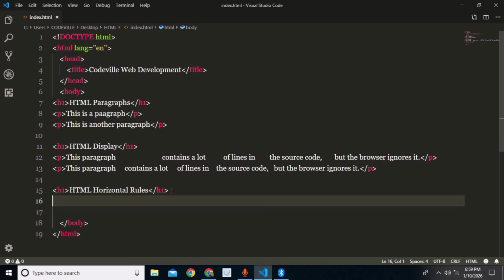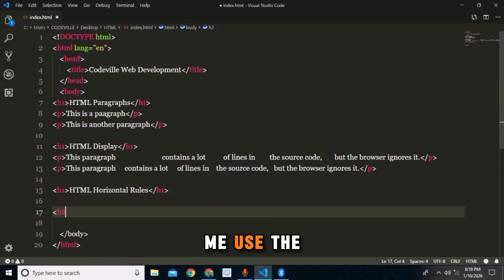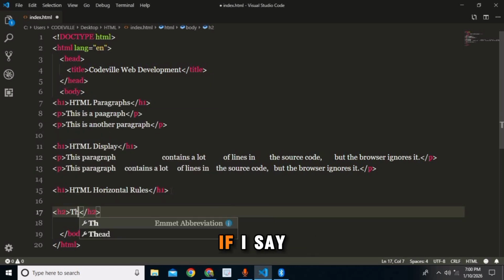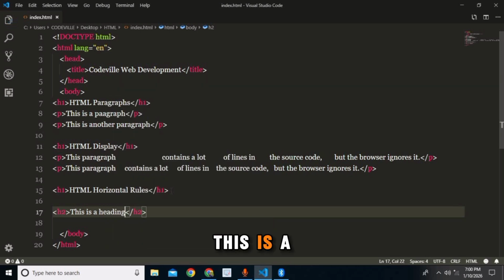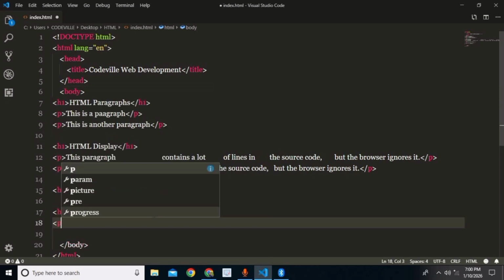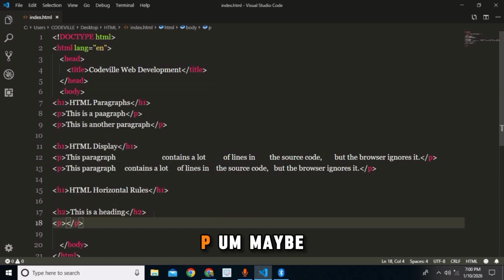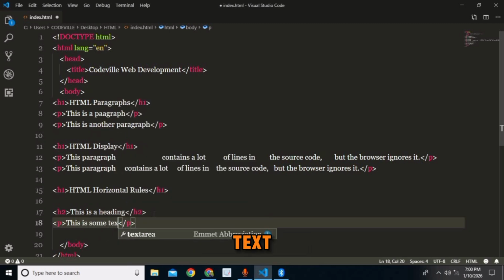Okay, let's say, let me use the h2 here. So this is the heading, then p, maybe this is some text.